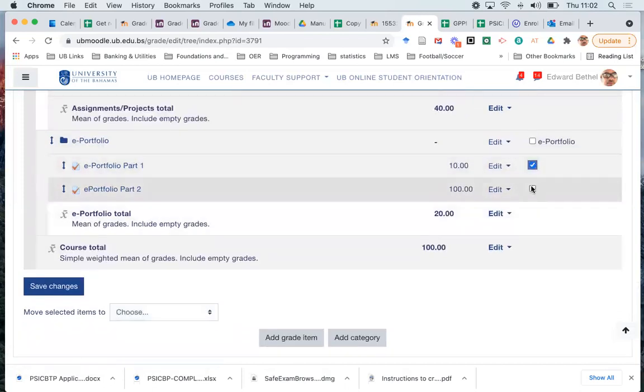Once you click here and then go ahead and choose, it's going to automatically move the stuff without you clicking saving changes. Save changes really is only for when you're entering weights. If you're entering weights, that's really the main thing that you need to worry about saving changes for. Okay.